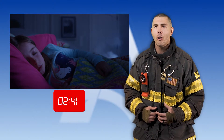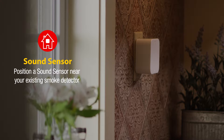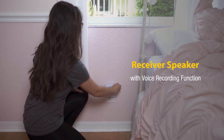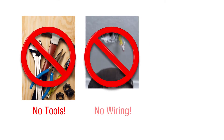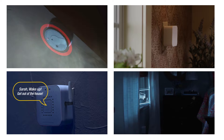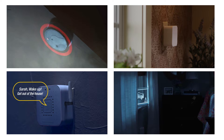Many bedrooms don't even have smoke detectors inside, and with the doors closed, a person sleeping may not hear it at all. Early Alert's patented RF radio technology solves this problem. Simply plug the sensor into existing outlets, then plug the speaker receivers inside each bedroom where the alarm signal can be received and heard. It requires no tools, no wiring, and no professional installation. You don't have to tear out anything. Early Alert works with your existing smoke detectors, so if any of your alarms are triggered, every speaker receiver goes off simultaneously.